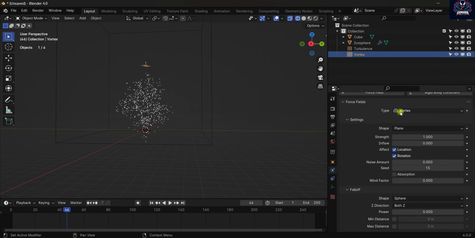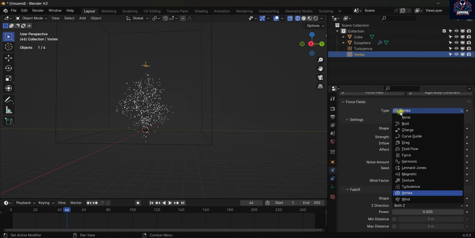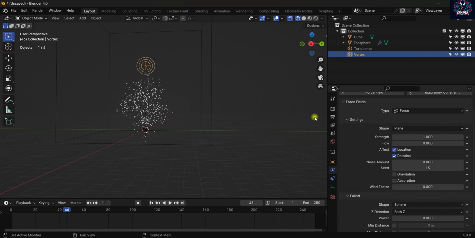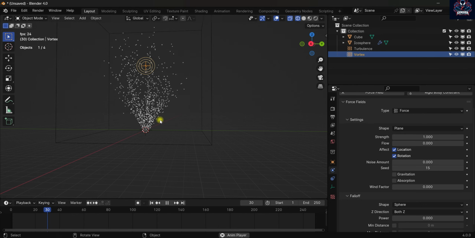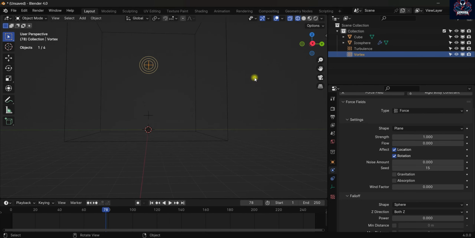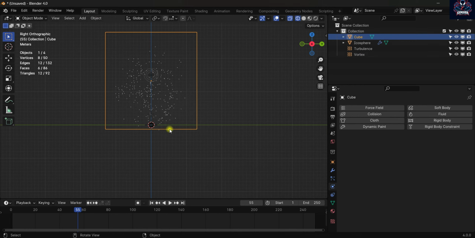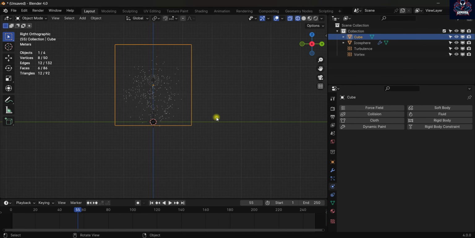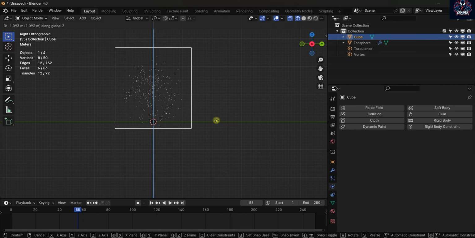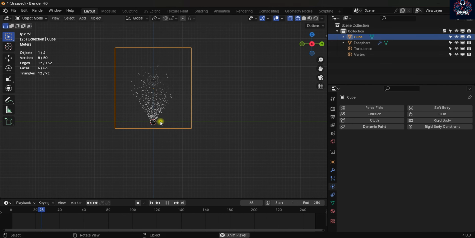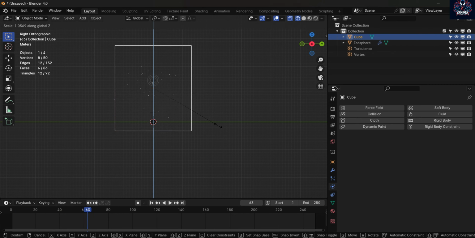No, I think it's not a good idea to add a vortex, because it moves all of those particles around. It doesn't feel good. So you can change this type to something else to grab. Okay, it's a force. Make sure that the particles don't move out of the domain object, because it will not look good. As you can see, we have some particles moving downward. We can grab these a little bit down. If you play it, yeah, on the z-axis.